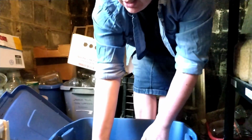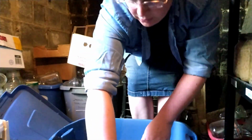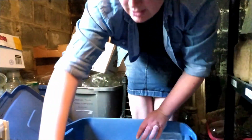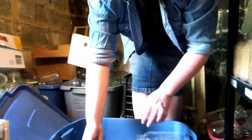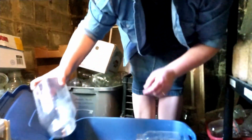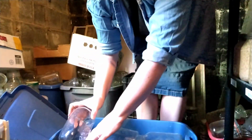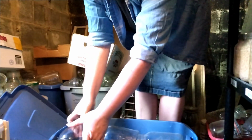And of course, I will pull these out whenever it's time to can, and I will probably bleach them because they get pretty nasty sitting here, even in boxes or in totes. So we'll wash them and bleach them whenever it's time to use them. But in the meantime, we'll just get them to where they're more easily accessed when that time comes. That one's not gonna fit.